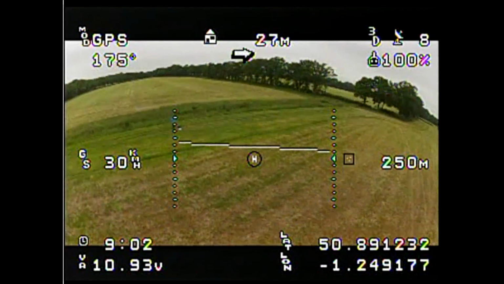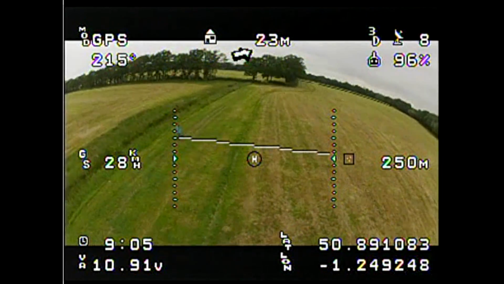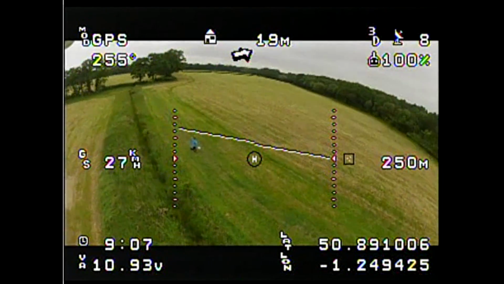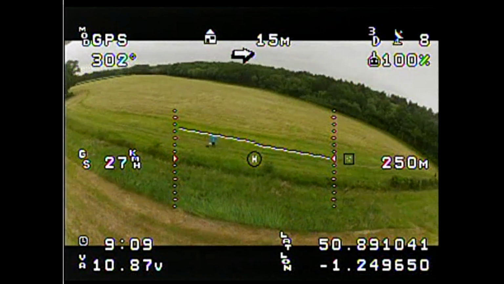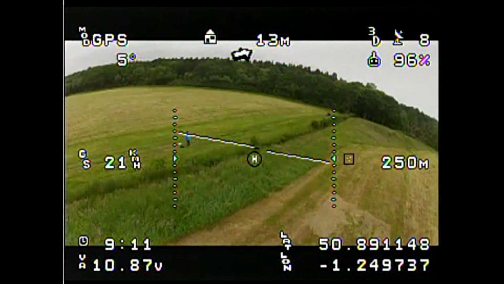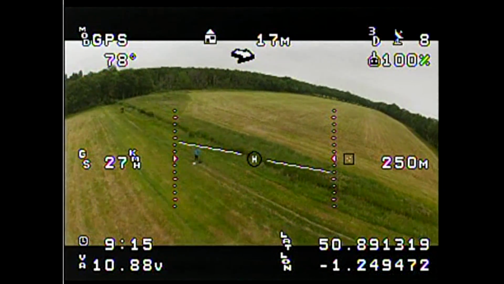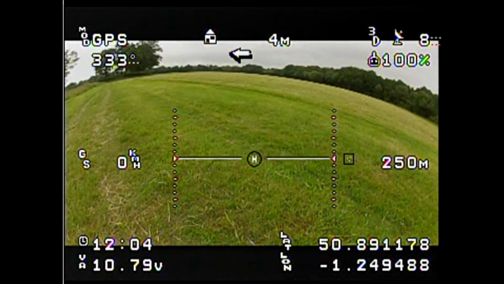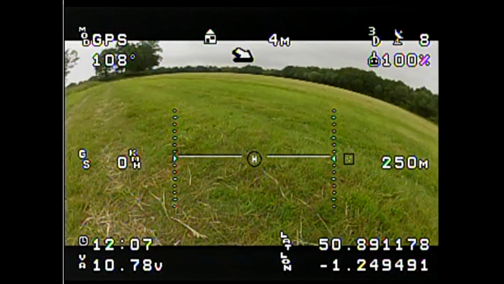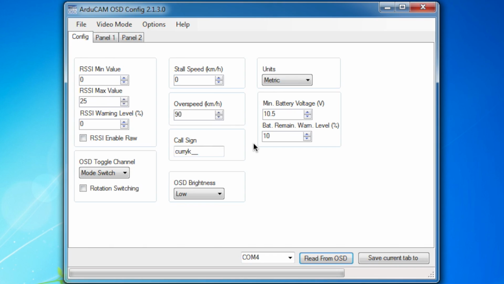The reason this is a pain is because I'd already put all the SOSD back inside the quad and had all the wires in, and in order to get it out, apart from having to take all the screws out of the top plate to get in there, I have to unplug every single thing. You don't want to plug your FTDI adapter in whilst the SOSD is plugged into anything else.